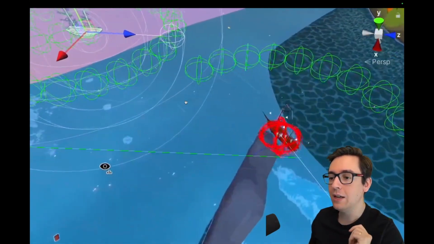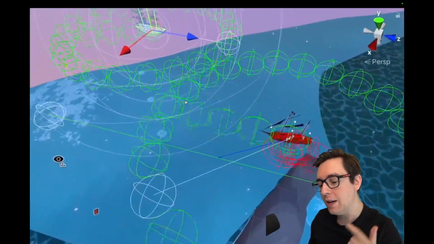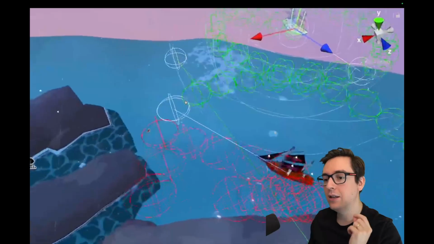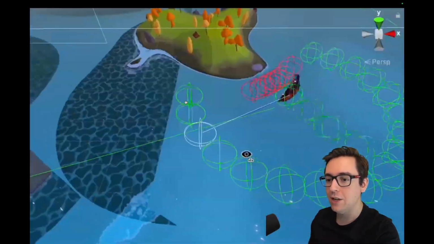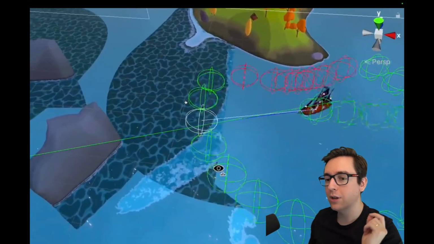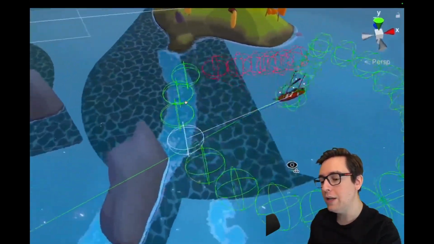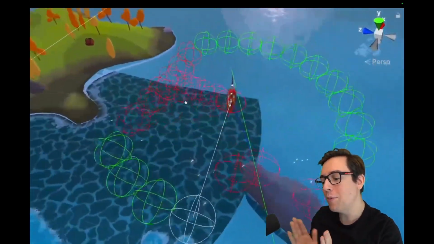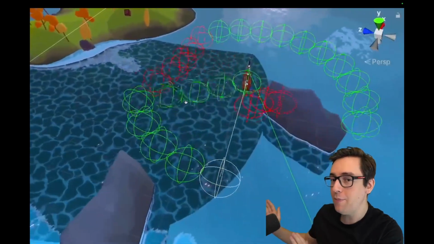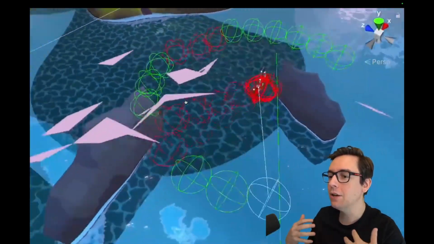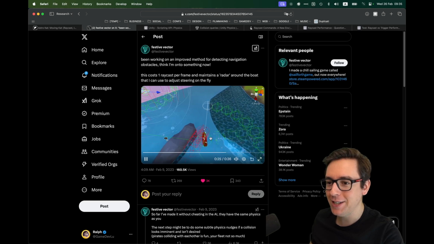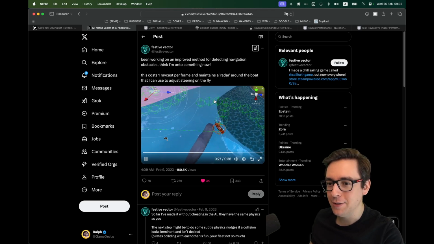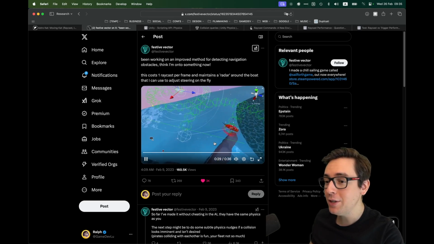And the trick here is that whatever you are raycasting, you just need to store the result of that raycast and remember it. So here he raycasts in one direction, it detects a rock, it just remembers that, oh, here there is a rock, so probably for the next few frames there will be a rock there. So that's a good way to think about that. I think it's clear. If you use Unity, this is clearly Unity, all the gizmos and so on. And that's a pretty good solution.